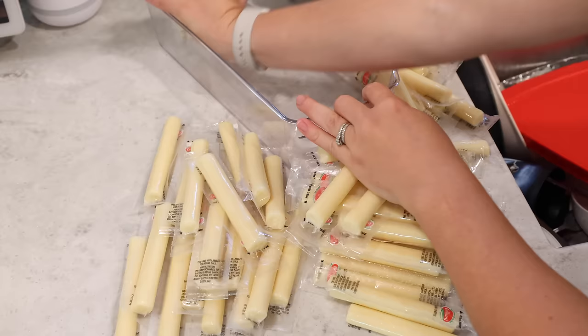So now I am chopping up some bananas because I did have a couple of old bananas that I needed to put in the freezer, and then I just put those new bananas into my fruit basket. I got this fruit basket from Home Goods last year. They always have such a good selection of kitchen items, and if they don't have this basket anymore, I'm sure that they have something similar.